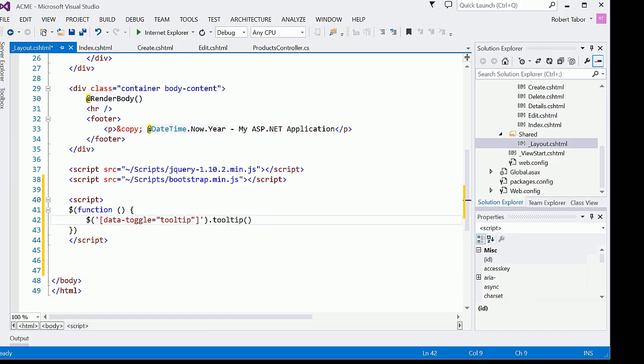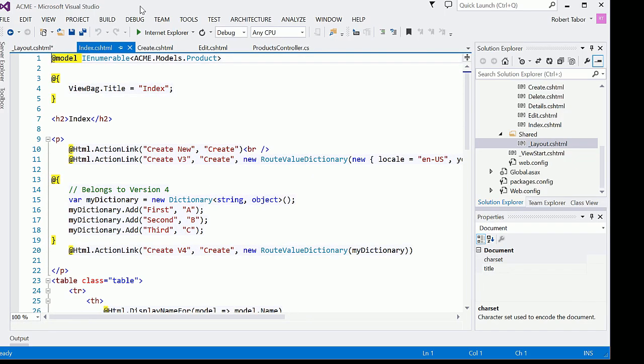So here we're going to look for any items that have the data-toggle data-star attribute. In this case, we made up the word toggle, or it's actually been made up for us in the bootstrap.js. Anytime that data-toggle is set to tooltip, then we want to call the tooltip method, and I think again that's defined either in jQuery or in Bootstrap.